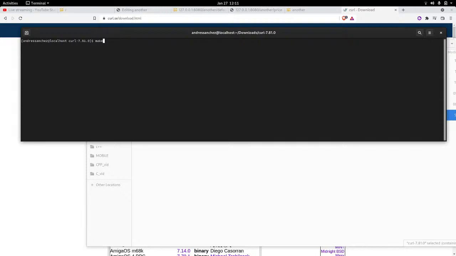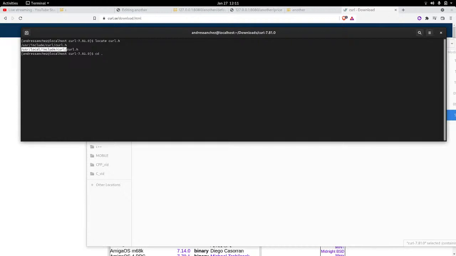When it's done, make, hit enter. When it's done, make install, hit enter. It will take care of the rest. And make sure that all these commands did run successfully, and then run locate again. And now we can start with C++ implementation.